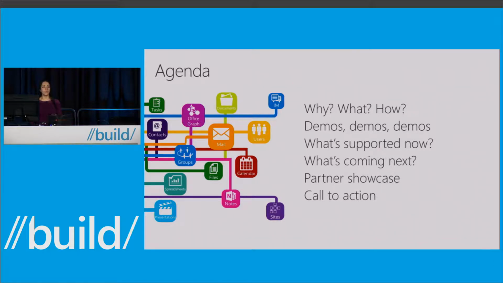The agenda for today is as follows. First, I'm going to go through the basic questions. So I'm going to start with, why are we investing in this new unified API endpoint? I'm going to talk about what are the capabilities that it has today, and what are the benefits that it brings to you as a developer. Then I'm going to go into how you can build your applications using this API. Along the way, I'm going to be showing some demos. And then I will dive into talking about what's supported now, what's coming in the future. And we'll end up with an awesome partner showcase and a call to action.